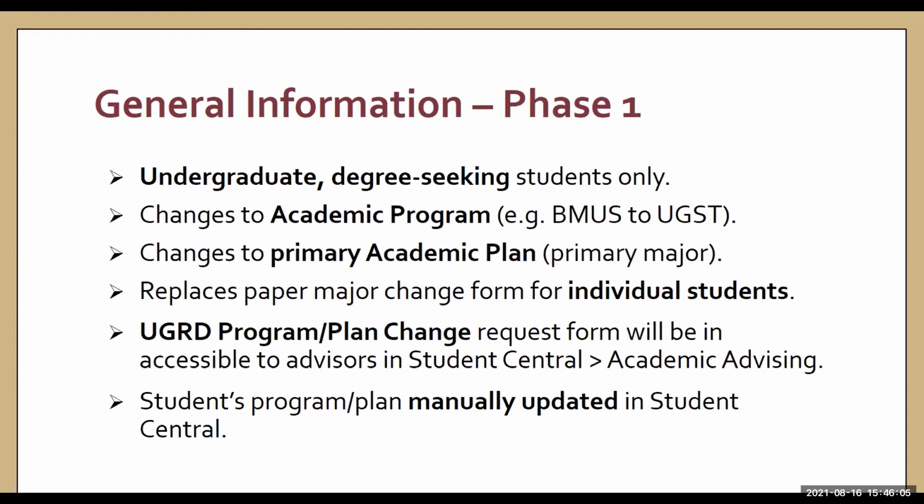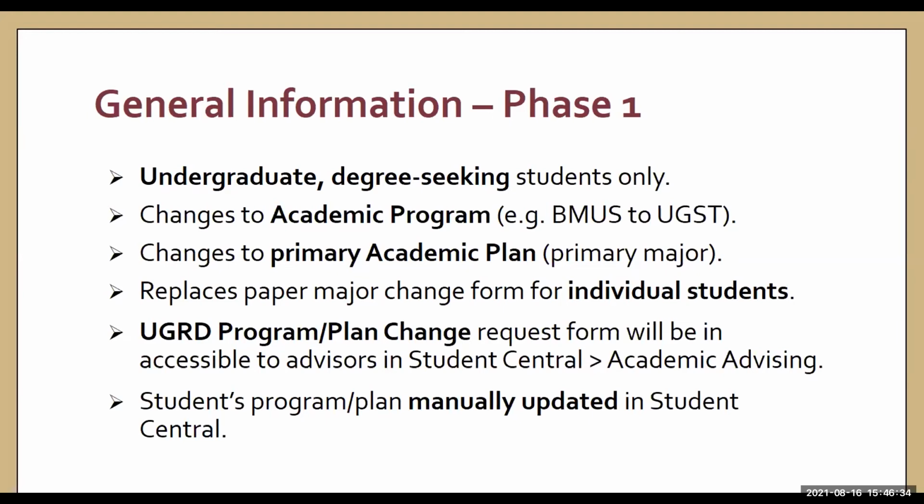The last note here is something else I wanted to make sure everybody was aware of as we're going into the first phase of this process. Currently, when you have the paper form, you fill it out, you give it to the student, they sign it, and then they take it to their dean's office or another office that needs to approve it. Whoever is at the end of that process, that final approver, is then changing that student's major in the system. That will still be the case in this online form.